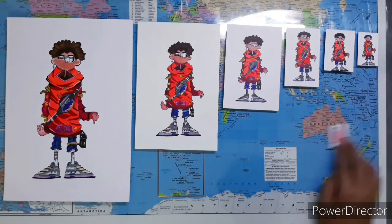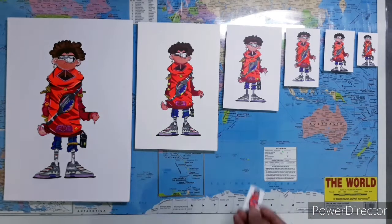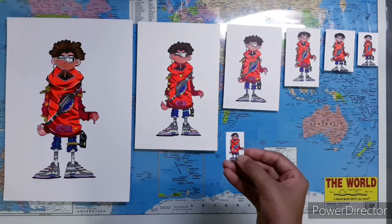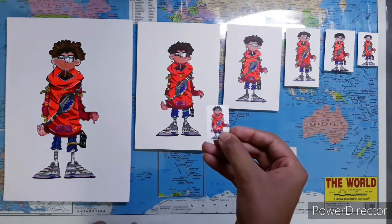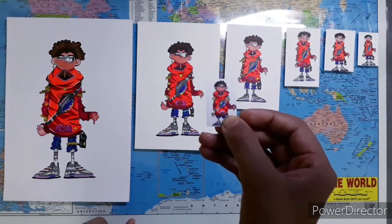And the final one was amazing. It was nearly impossible to see it, but again and again I tried, and this was the fifth one that I did, and it turned out the best.